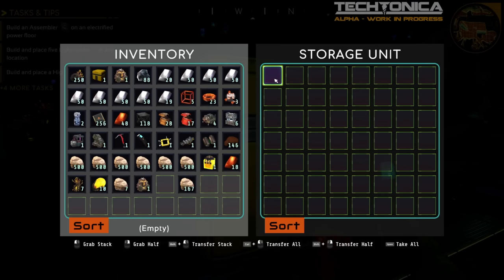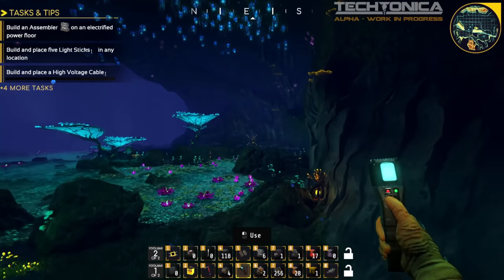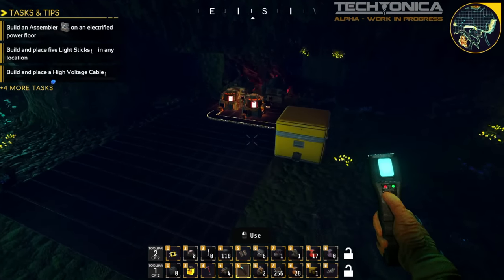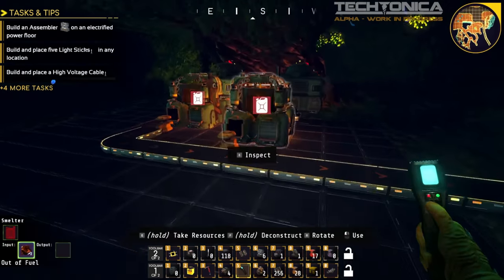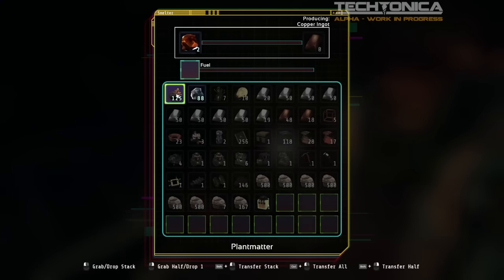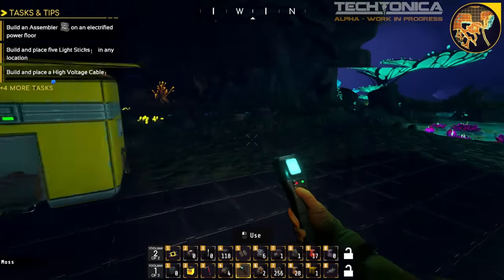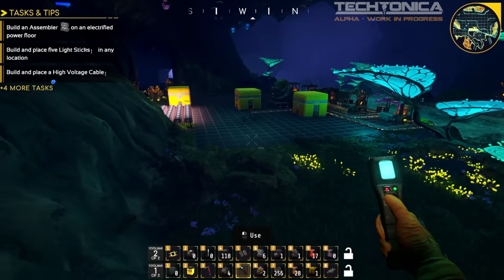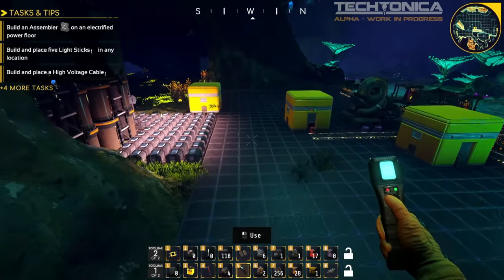Oh, look at that, 250. Look at that, easy peasy, okay. I keep forgetting about the hover thing. It's so weird, I don't know why. All right, so we'll throw those in there. Okay, so now we have iron and copper being made, fantastic. Now we need to do the assembly stuff.